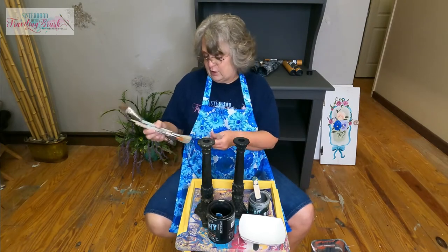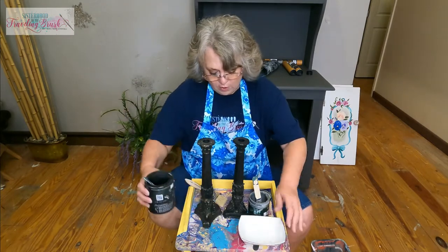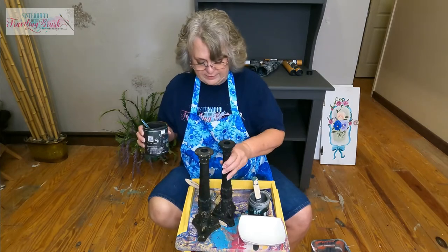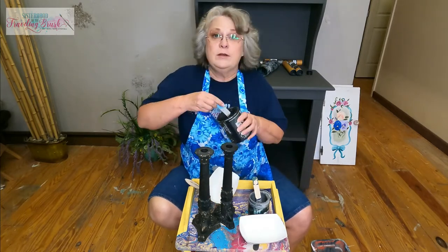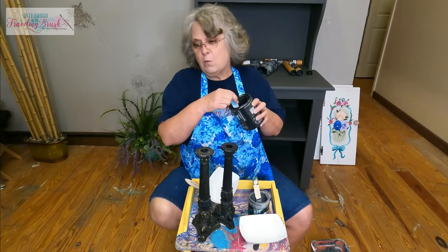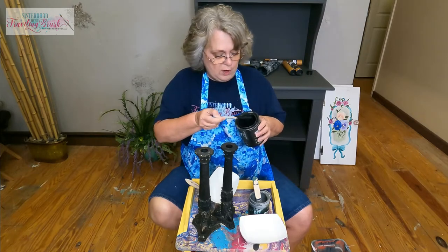I'm gonna look for the crappiest chip brush I have for the first coat. I'm gonna just pour so that I don't continuously dip and re-dip, because this isn't going to take very much paint. I don't want to contaminate my paint. This one, I should have saved this to show y'all. It wasn't hard as a rock, but you would think it would be like a dried tar spill in here this morning.